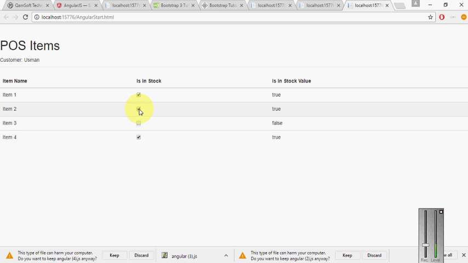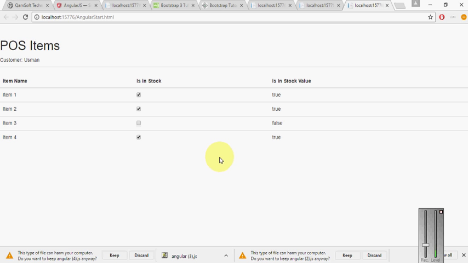So two-way binding means that when I change this one, the value is also changed. Once again ticked, this is true. If I untick this one, this value is going to change. This is the power of AngularJS. This is two-way data binding. Two-way means I provide input as a user, and when I provide the input, the value is changed, from user input to data value.